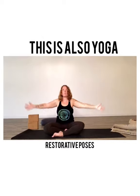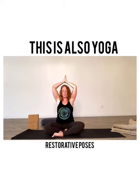And we take the arms above, prayer pose above the head, connecting up to the heavens, to what's above you and bigger than us. Tuning into the crown chakra, but keeping also the connection to the first, second, third, and fourth. But let's not forget the fifth, which is the throat. Connecting into the throat chakra.